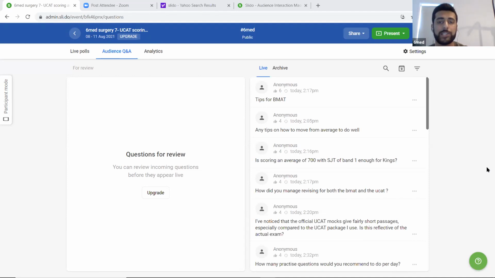So what are each of the sections? What specifically are they going to be asking you? What are the different question types? And what kind of prerequisite knowledge do you need to have? All of this is summarized on any decent admissions website, and also on the official BMAT website itself.